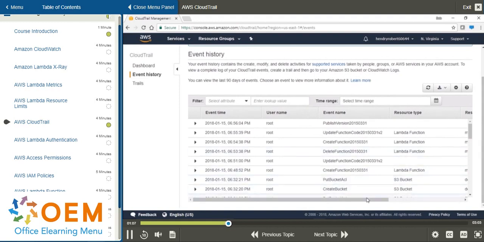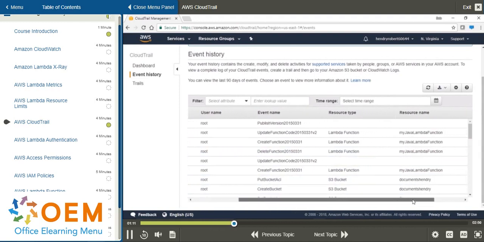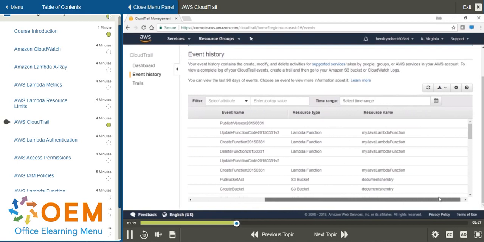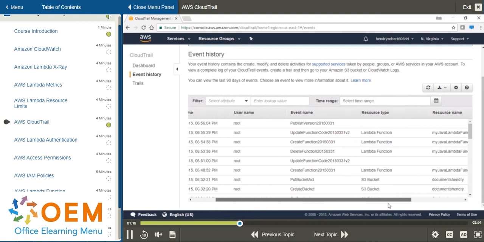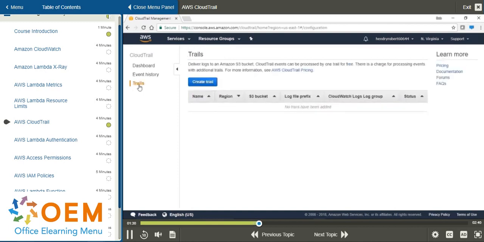Now, notice this is really at the account level, and it shows what the user did. And again, I'm root user most of the time, and it shows the event and the resource type and the resource name. Now, these are all things, again, that have happened to my account. So what we can do is put a filter by username or event name, and then put in whatever the value is. So this log gets pretty big. So when you go to event history, you might want to actually filter on a specific event or a specific user. Now, we can also build what's called an event trail.